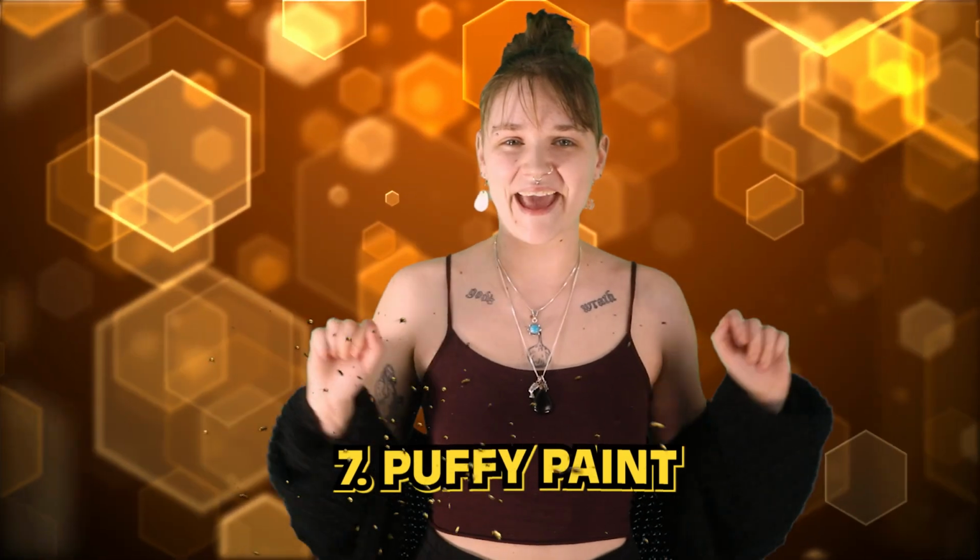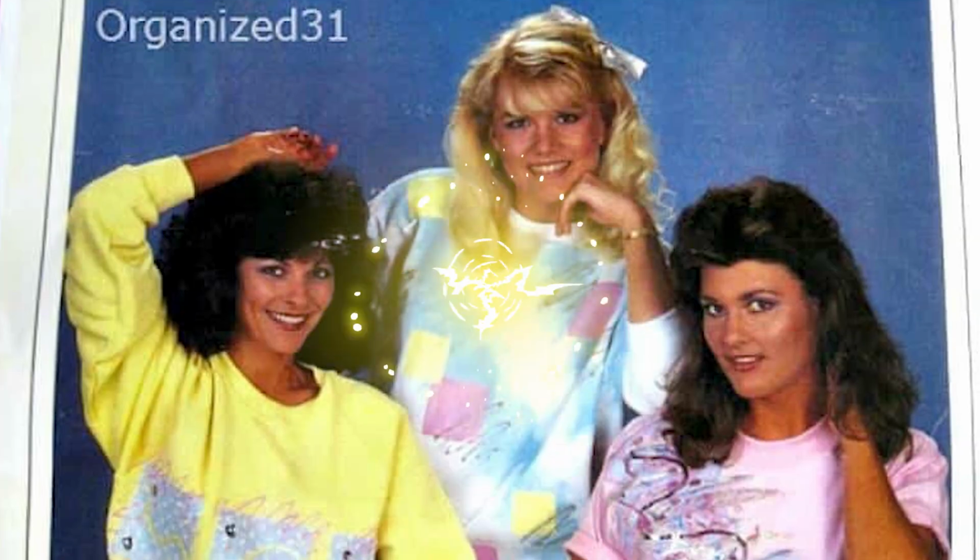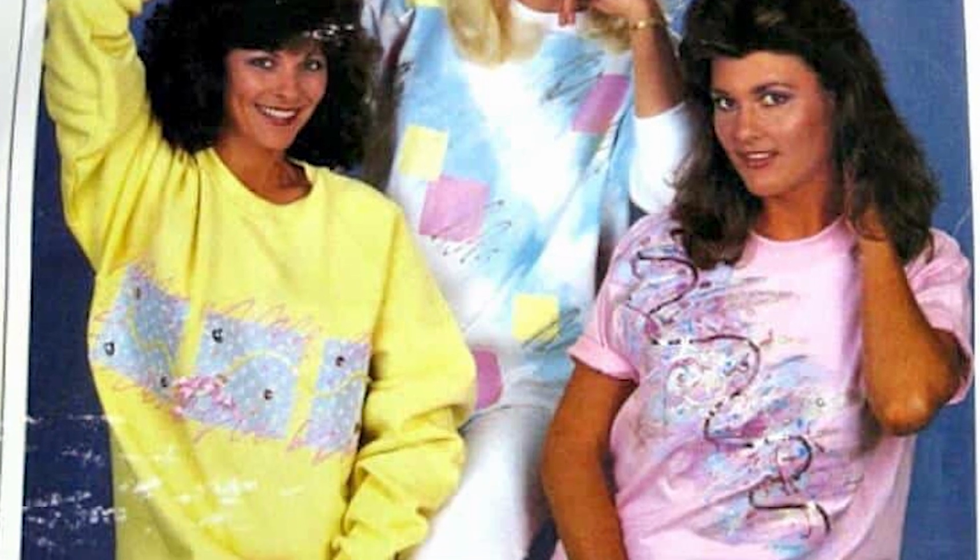How about we do some arts and crafts? We can use puffy paint. Back in the times when custom clothing wasn't as easily orderable online, puffy paint was amongst the hottest ways to adorn your garb with personality, alongside fabric markers and bedazzlers and airbrush and tie-dye, of course. But puffy paint took it up a notch. Unlike 2D markers and overdone rhinestones, this paint went on wet, and as it dried it lifted to become quite literally puffy.